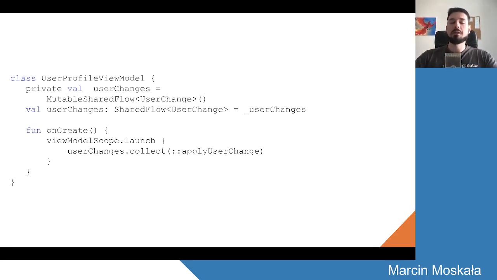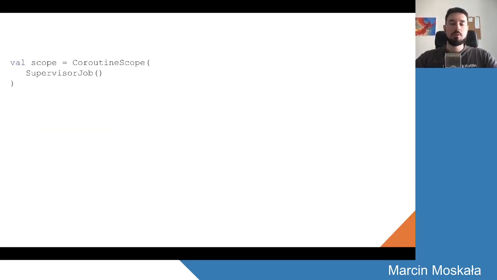So how do we create a scope? There are a few elements that you can add to the scope. You need to compose them however you want. The typical way to create a scope is to use this CoroutineScope function. This is a fake constructor because CoroutineScope is an interface. More about it in Effective Kotlin.